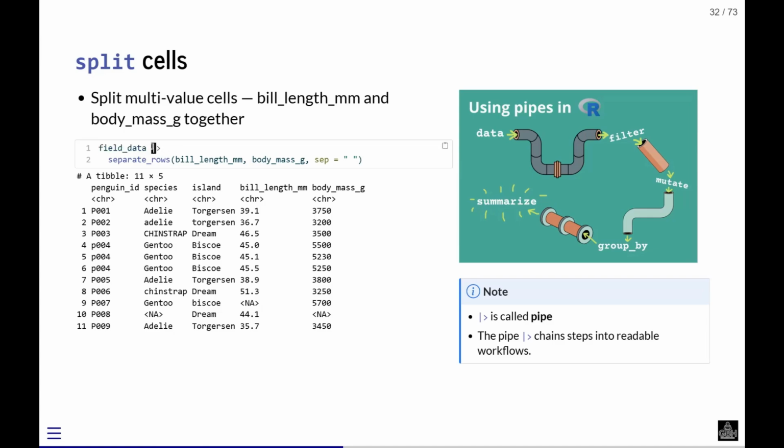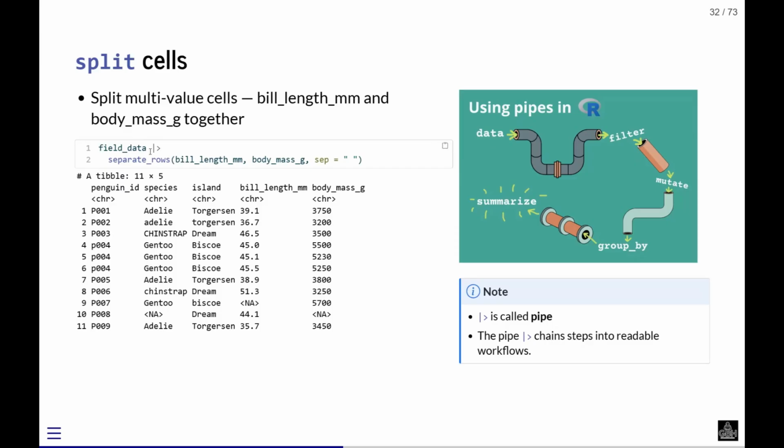What pipe does is, like a basin or a toilet in the pipeline, something goes in and goes all the way to where it's supposed to go. So we connect every command with a pipe, so it doesn't go anywhere else. It just keeps doing the job I wanted R to do. It's like a chain of steps, a readable workflow, basically.